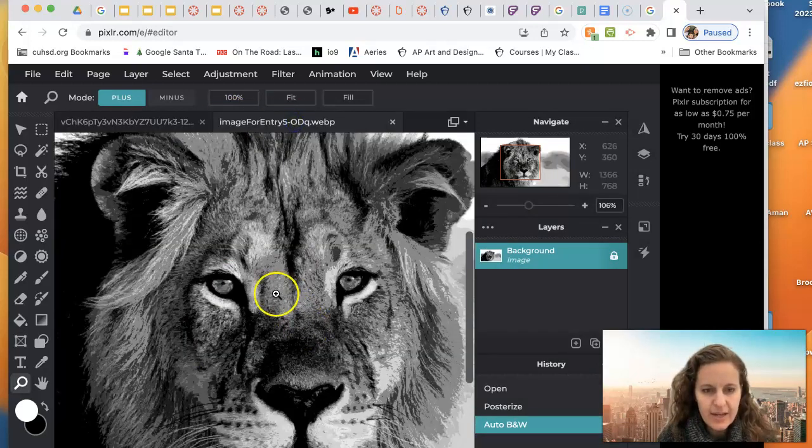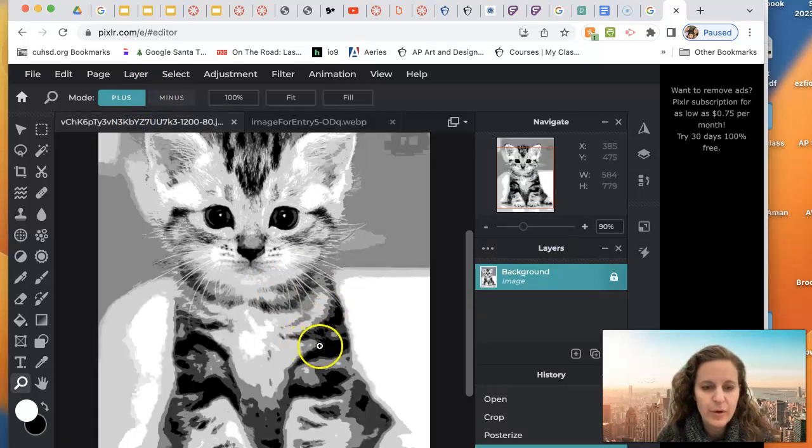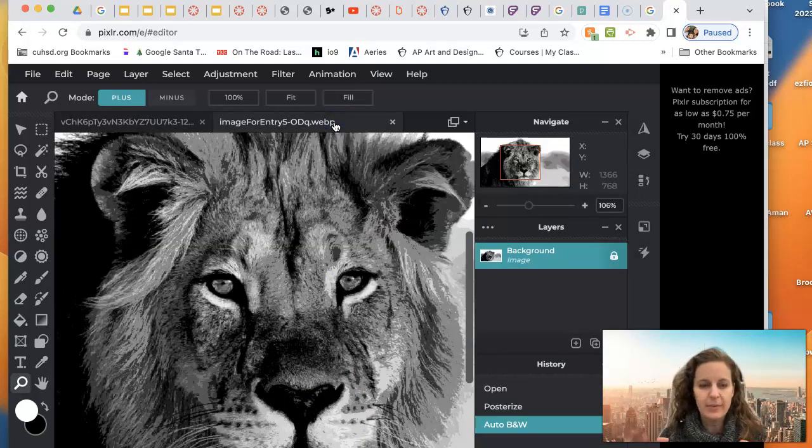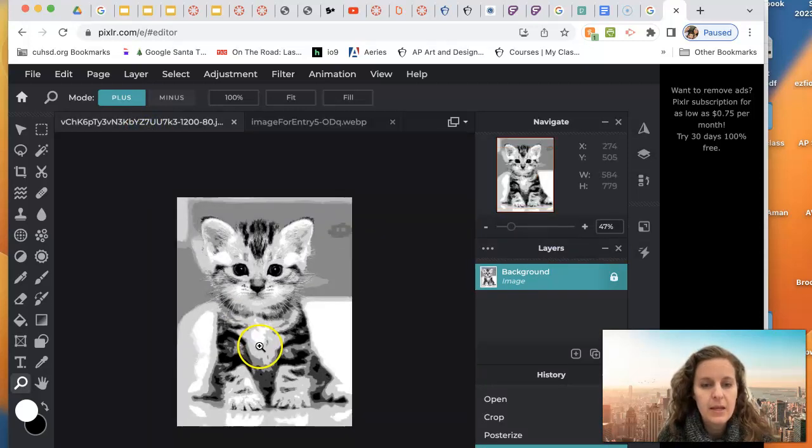This lion, I mean, look at all the little bits that were created because of all those singular little hairs. There was too much information in this one. There's too much hair. And it's going to be really hard to draw and turn all of these little strips into bigger shapes. So again, with that kitten, we could see some bigger shapes that we would just draw. So that's why you don't want too high quality of an image, and that's why you also don't want too hairy an animal. So that's that. And then what we'll do is later on we'll put this into a grid, and I'll give you paper, and you're going to draw it.